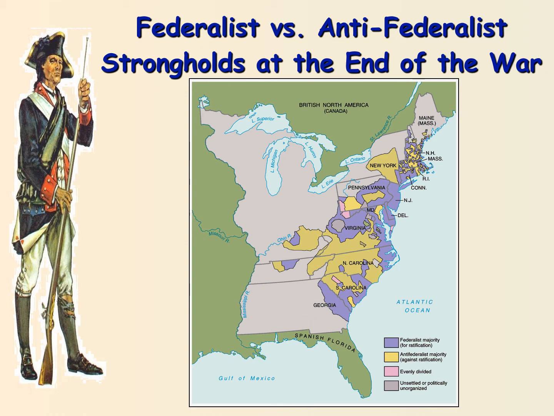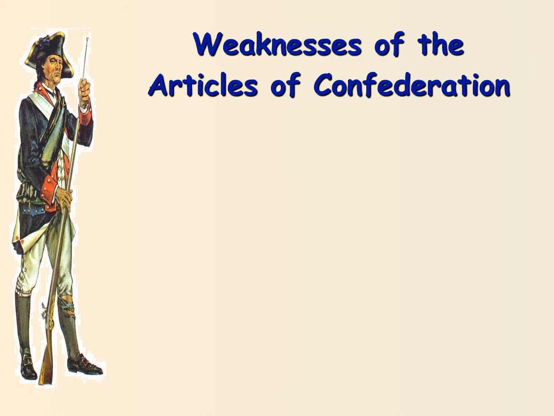And if you look at this division, the Anti-Federalists are all the yellow areas, the purple areas are the Federalists, and essentially the Federalists are similar to the Democrats today, who are closer to metropolitan city areas where there's high population, centered in the Northeast. And if you are in a rural farm area, you are probably Anti-Federalist. Okay, and the Anti-Federalists are the ones who wrote the Articles of Confederation, but they had so many problems. Okay, so what are some of the weaknesses?